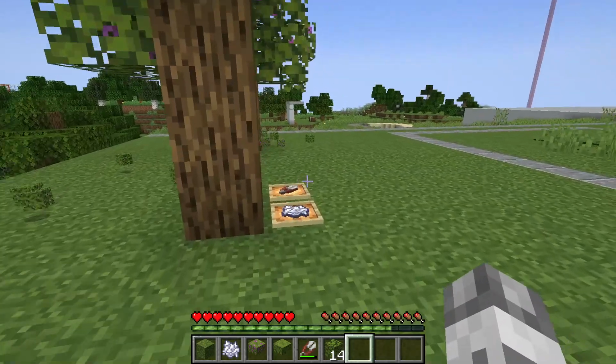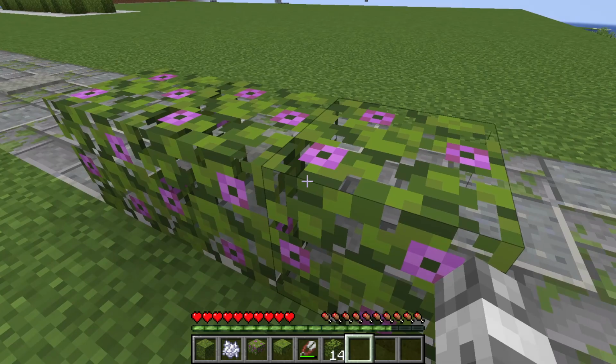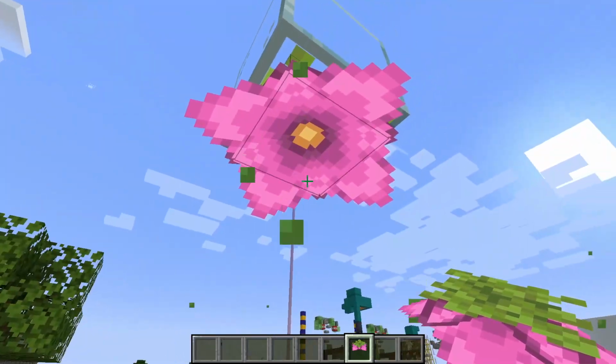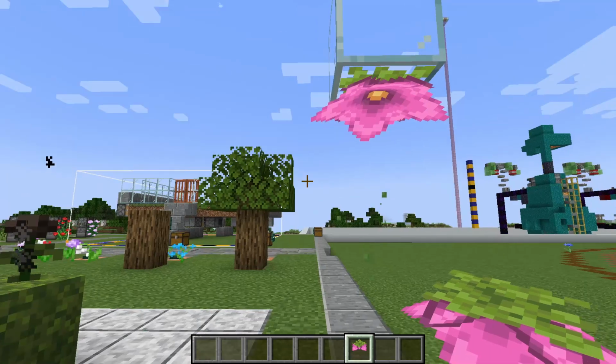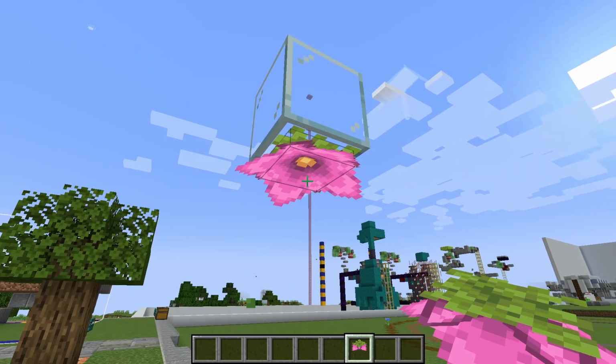And both the flowering azalea as well as the flowering azalea leaves can be pollinated by bees. It would have been very interesting if the spore blossom could be considered a flower, but bees do not pollinate it. Anyway, this isn't a renewable resource. These are only located in the lush caves, and we must obtain them one by one.